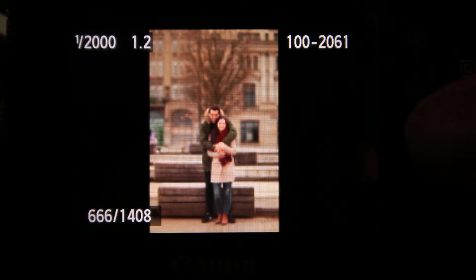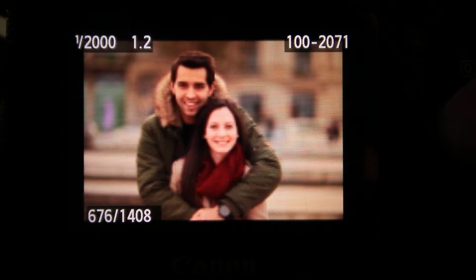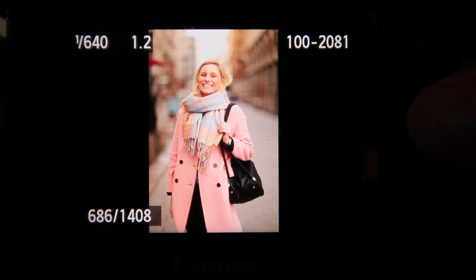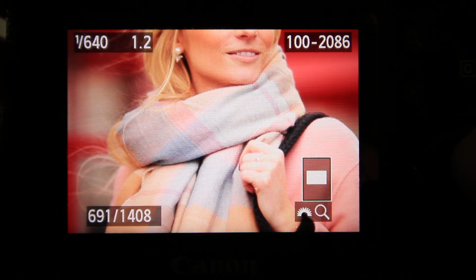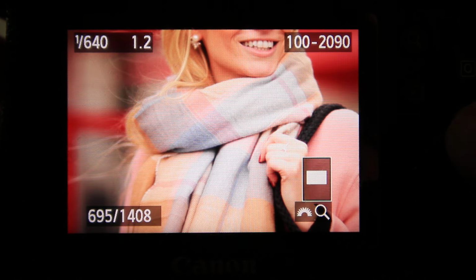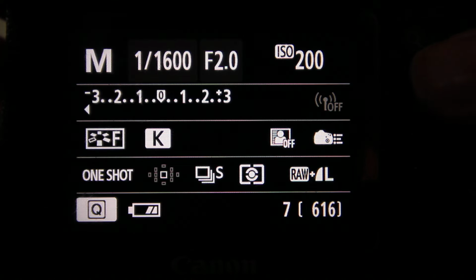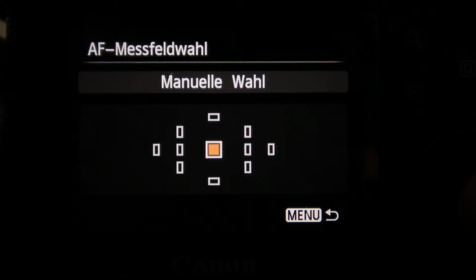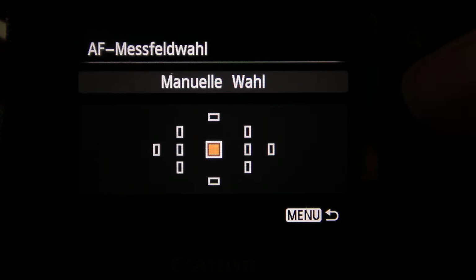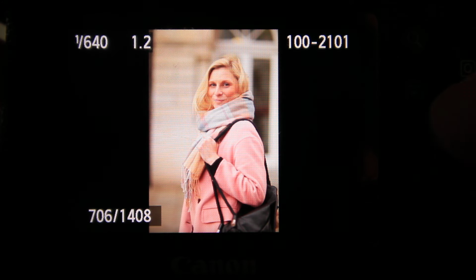And I will take a look at the computer if the images are sharp or not. Some are not, some are, and so I hope that there are enough sharp images. I think these are really nice. So how do I photograph these images? I focus with the center point. I always use this center point to focus, and then I recompose, which means I move the camera slightly to the side.